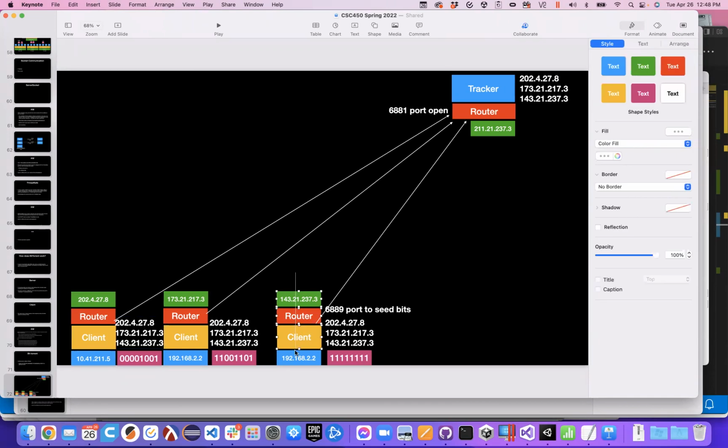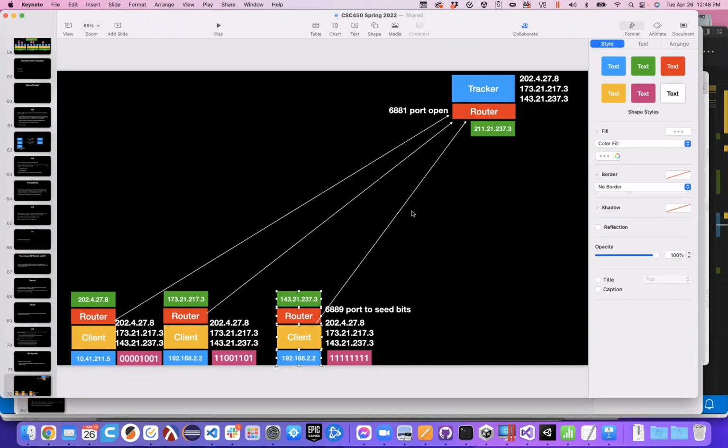if this guy connected to the tracker first, the tracker currently has nothing in his list of connected peers. So this guy's going to add his IP address, the 143.21 yada, yada, yada, to this list. All right. And then he's going to go through the rest of his list and say, oh, there's nothing to broadcast. I don't need to let this guy know about anything else.